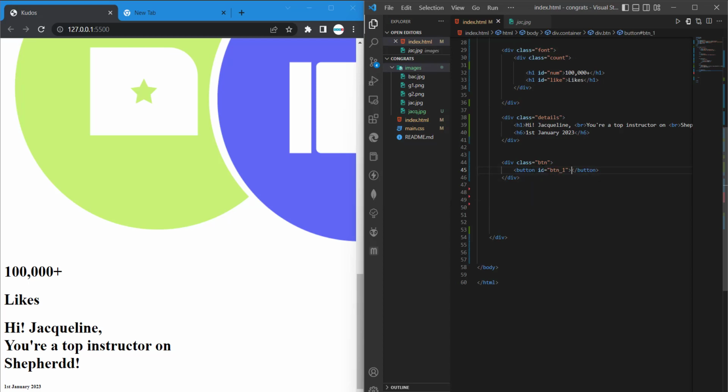Okay, so I created an ID, button ID btn1, since we need two buttons, and then the first button's display text is going to be see reviews.